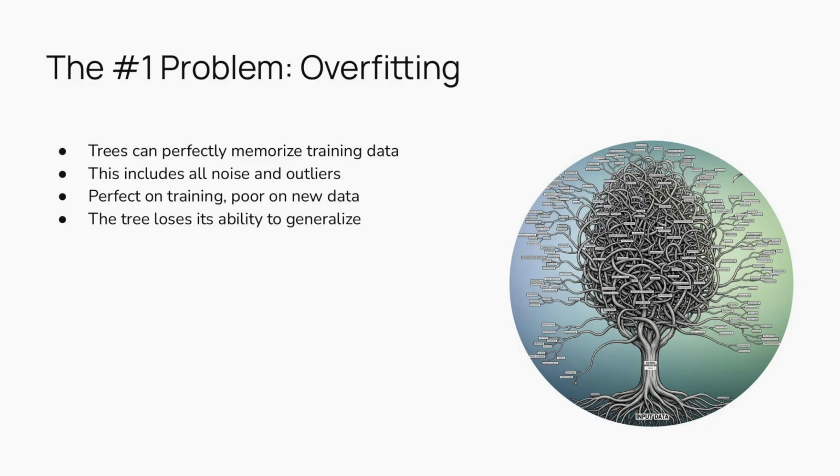Now we come to the single biggest weakness of decision trees, overfitting. If we let the tree keep splitting until every single leaf is 100% pure, it will essentially memorize our training data. It will learn every single quirk, every piece of noise, and every outlier. Look at this. To get 100% purity, the tree had to make a tiny, ridiculous little box just to catch that one red dot that was in the blue zone. This model is perfect on the data it trained on. But what happens when we give it new data? It will be terrible because it's learned the noise, not the pattern.